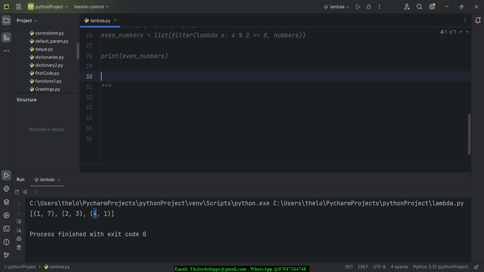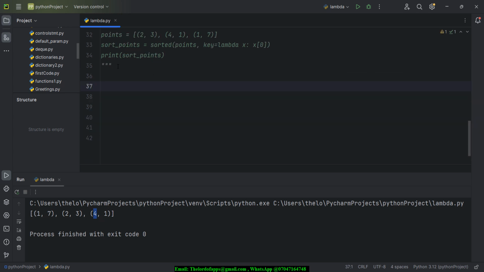I want to put that up there. The next scenario I want to look at right now is making use of a lambda function as an inline function. Down here, I want to give an example of that, and the reason is that lambda functions are handy for quick operations that don't need a full function definition.